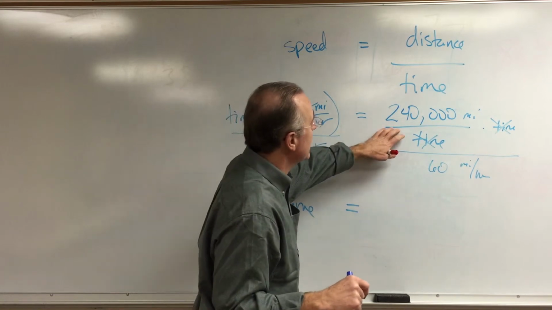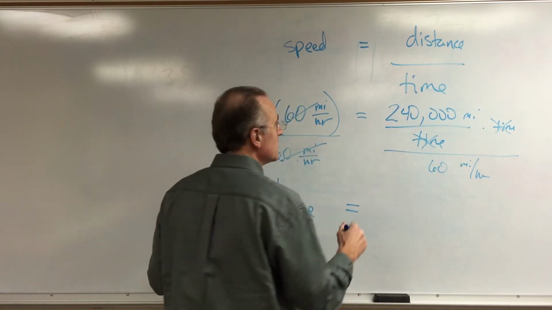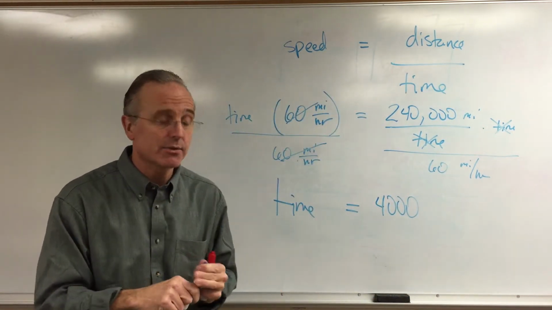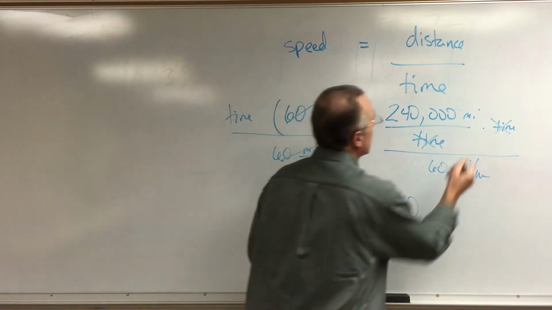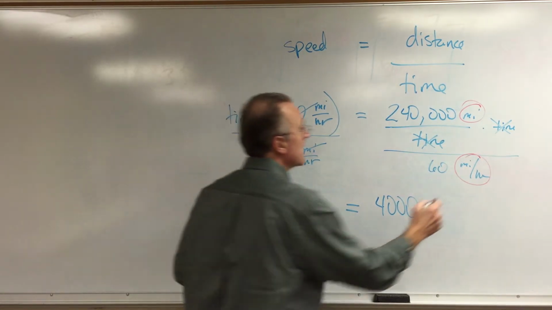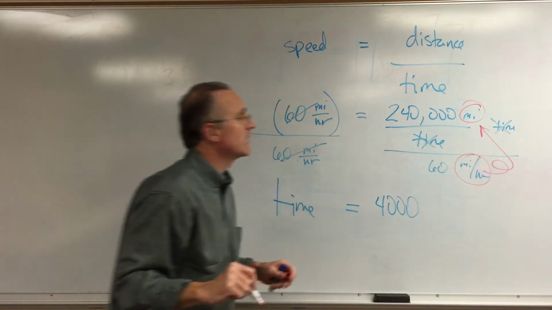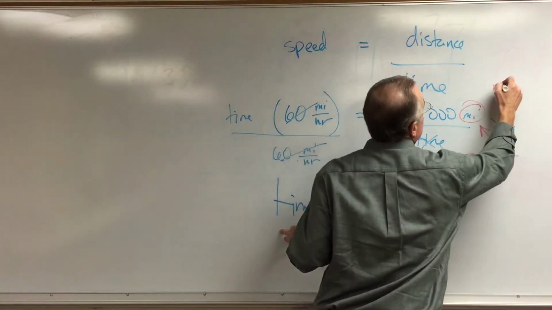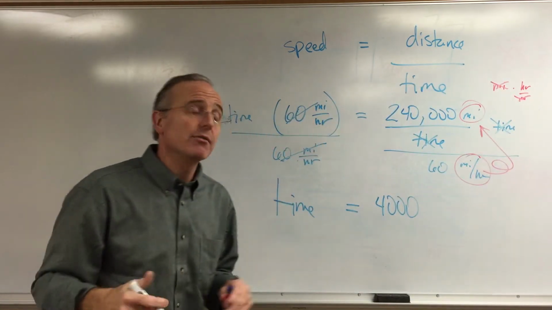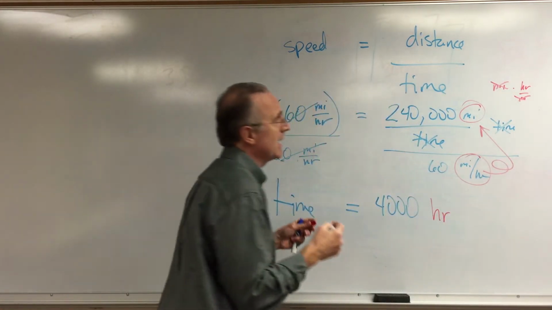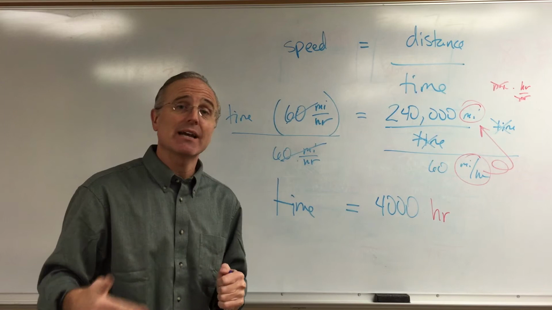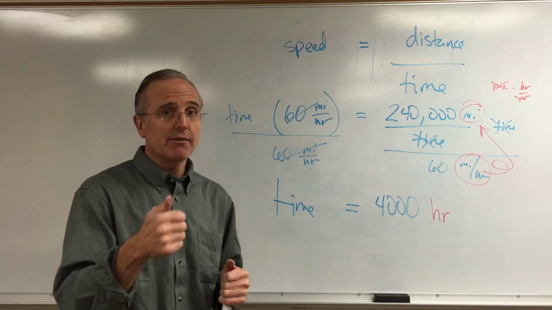Well, I've got 240,000 divided by 60. That's going to be 4,000. But 4,000 what? Again, I've got to deal with those units. Just like before, we've got miles divided by miles per hour. Anytime I have a fraction on the bottom, I've got to flip it, move it up top. Again, the miles times hours over miles are going to mean I'm left with plain old hours. 4,000 hours. That's over 166 days. That's over 5 months. It would take over 5 months to drive to the moon if I could.